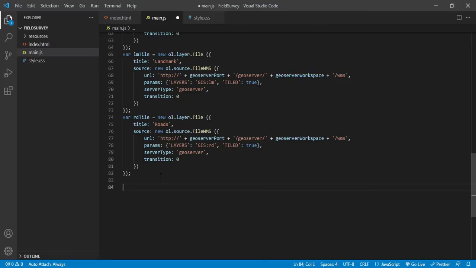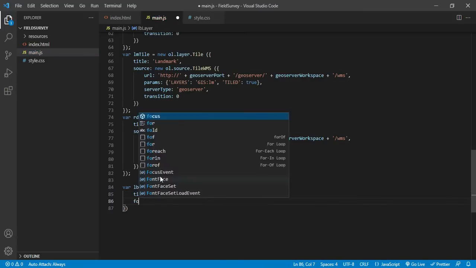Now I will again create a group layer. Create group layer, land base layers. So group layer which I am creating, so I am giving the title land base.